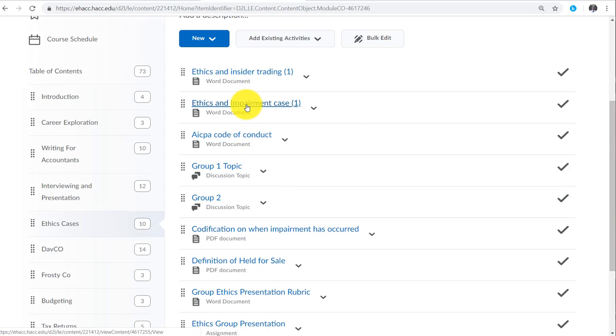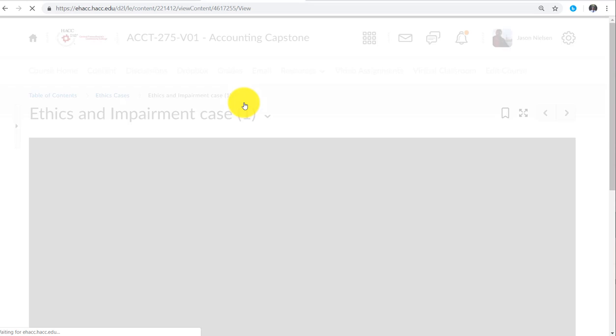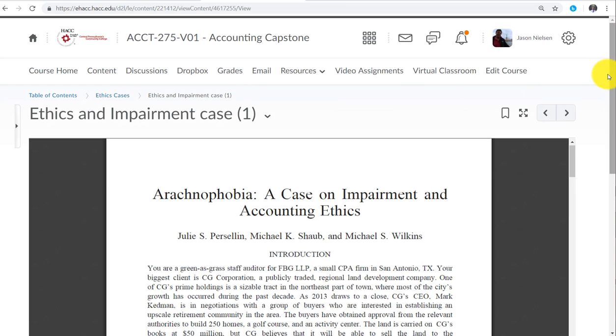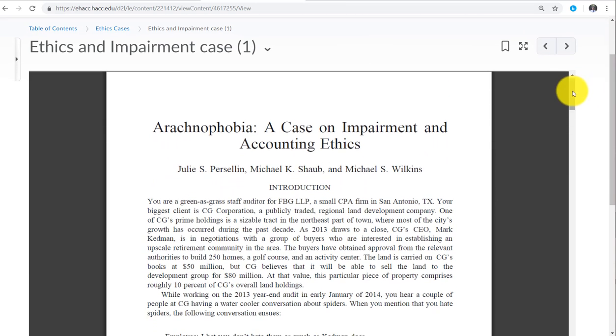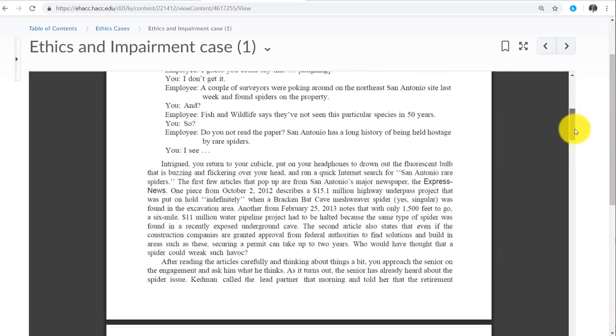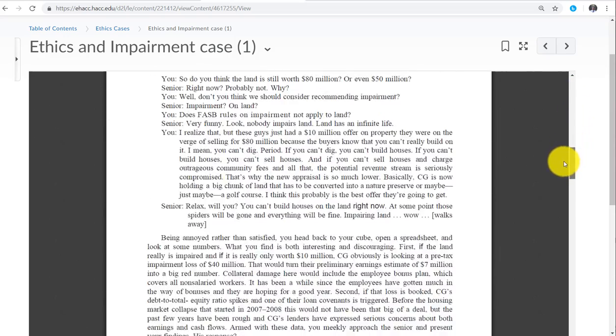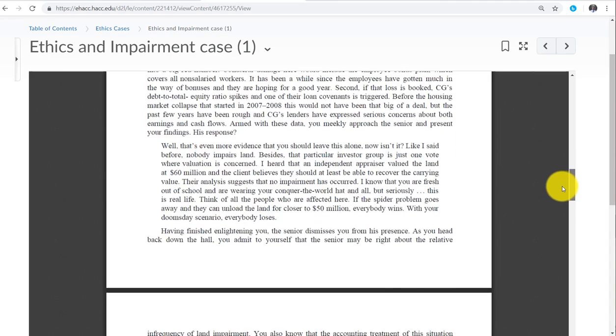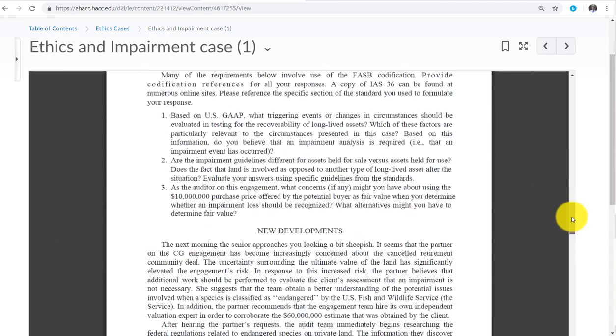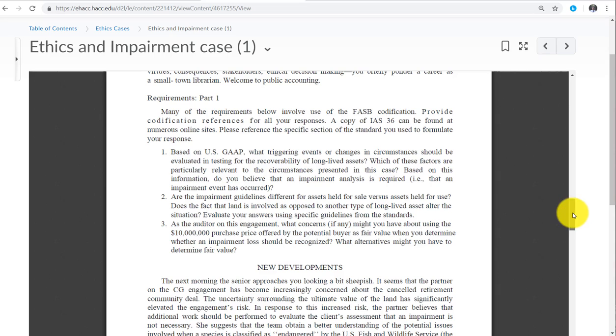The second one has to do with impairment, which you should have learned about in intermediate accounting, what that means, and the fact that there are spiders found on a property and what that has to do with impairment. This also has requirements, and they're numbered. This one is a little different in that we have 3 requirements, and then there's some more information.